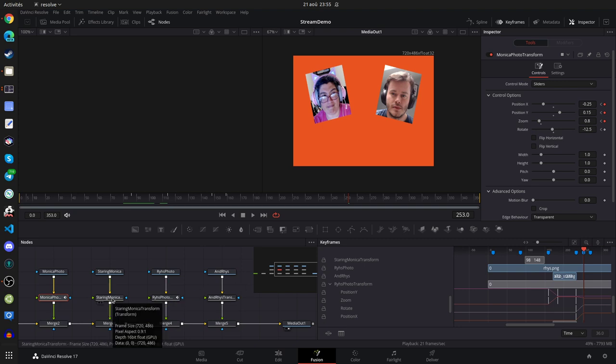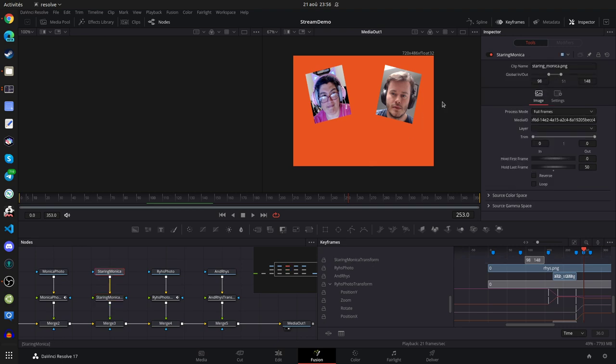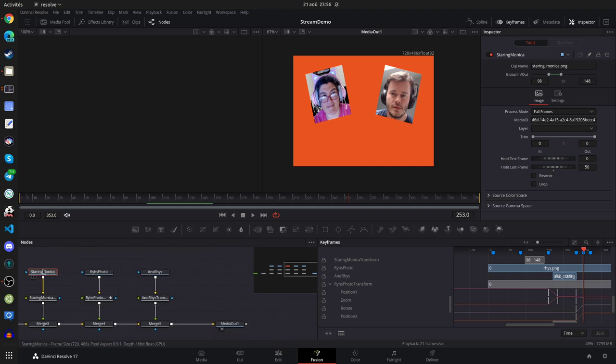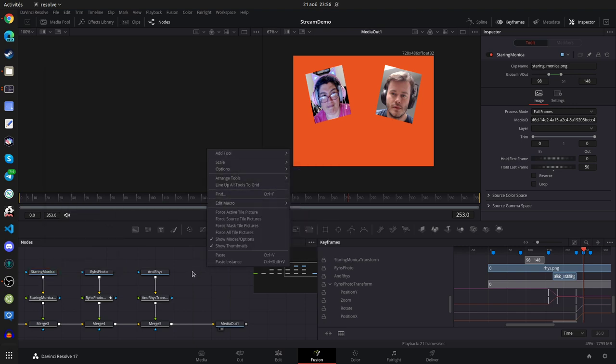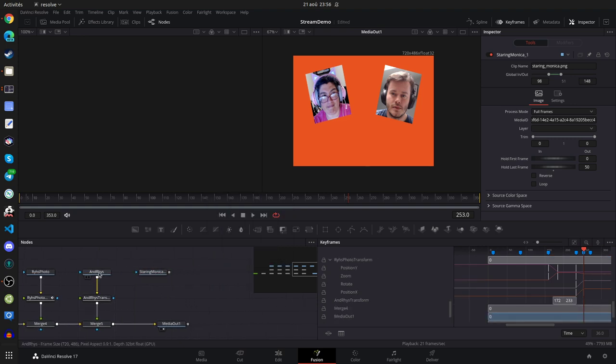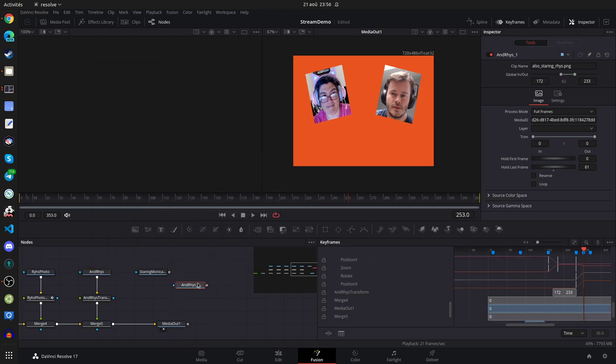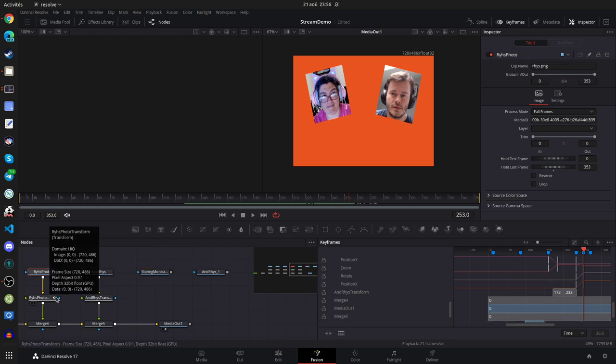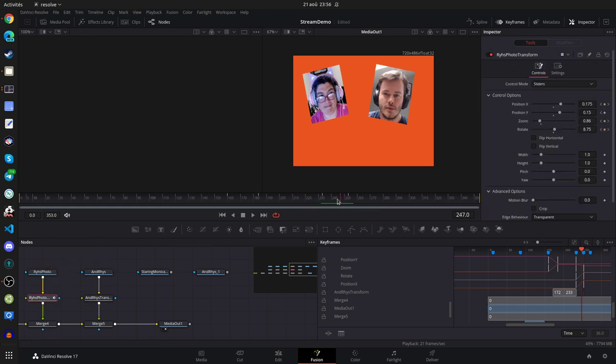Now I did some masking with the text, but the problem is now that I've told the text here is gone, so I'm going to need to copy this node. Right click, copy, right click, paste. And this one too, right click, copy, right click, paste. So it's a new instance. And let's see, at what point do I want this text to appear? Right after that, I think. I go back to the edit.